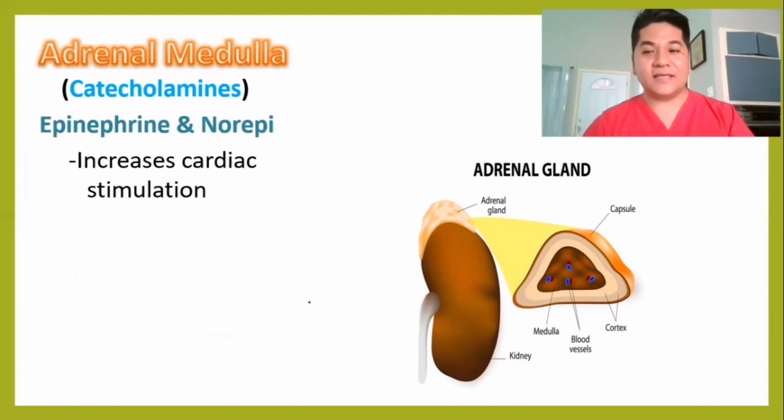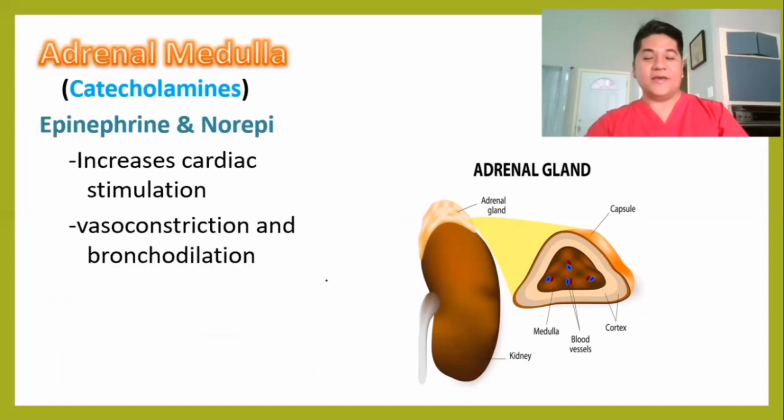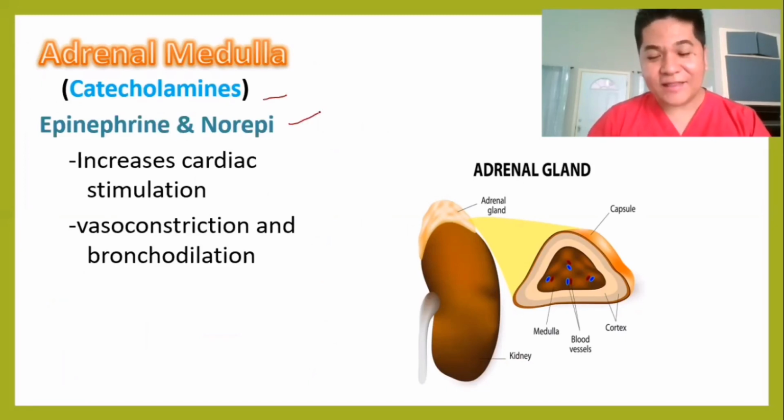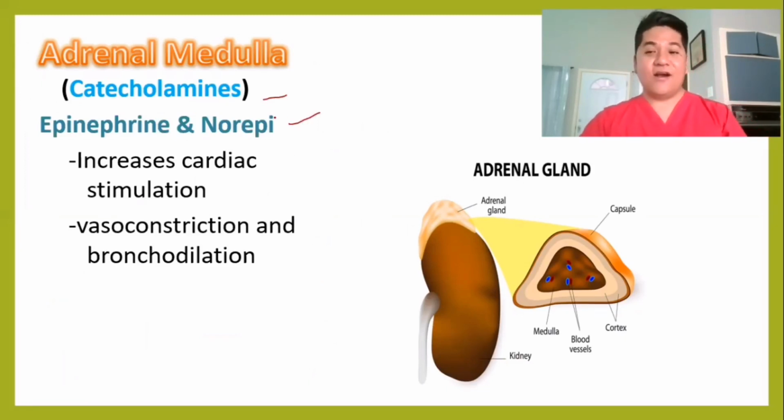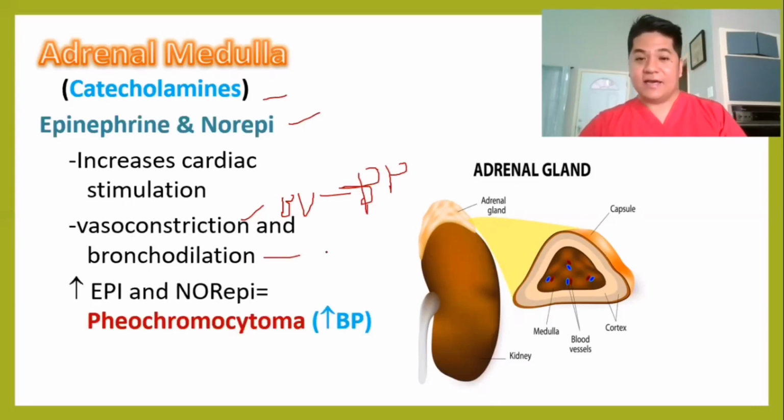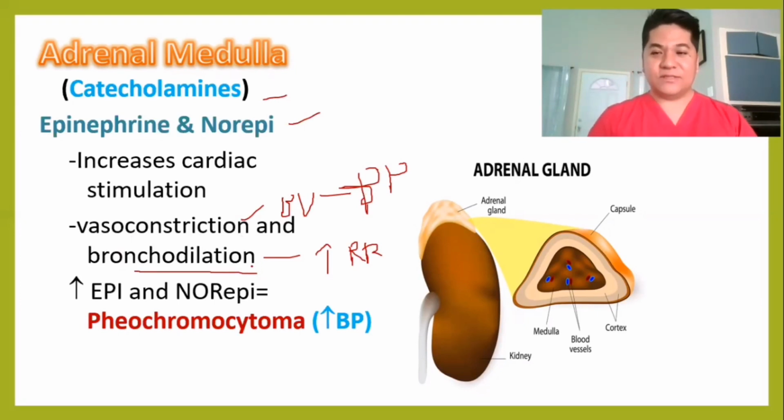Next, moving on to the adrenal medulla. The adrenal medulla secretes catecholamines, your emergency hormones called norepinephrine and epinephrine. They increase, of course, your heart rate responses and the cardiac output through vasoconstriction of the blood vessels, thereby increasing your blood pressure. For bronchodilation, it would increase your respiratory rate through bronchodilation, okay? So to ease the breathing, they are responsible for that.